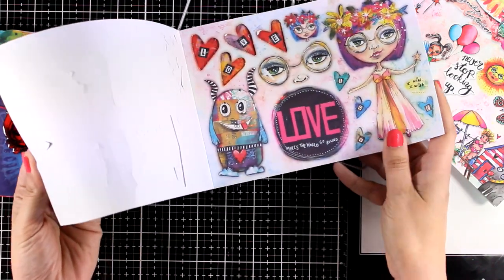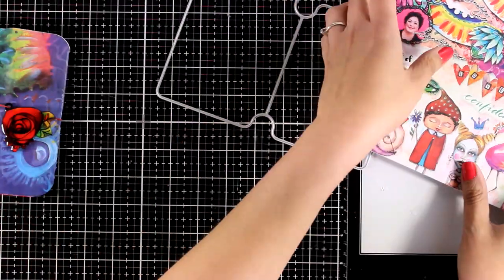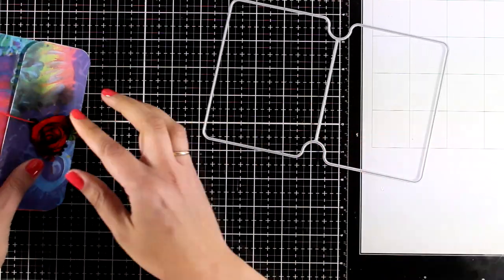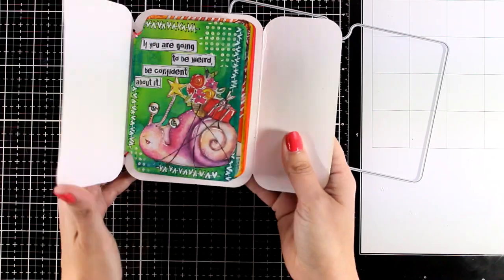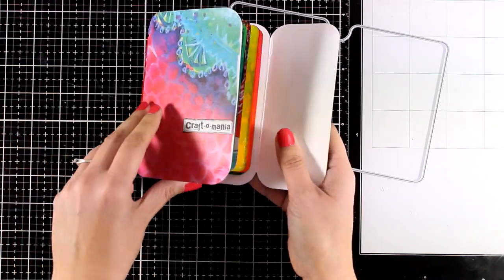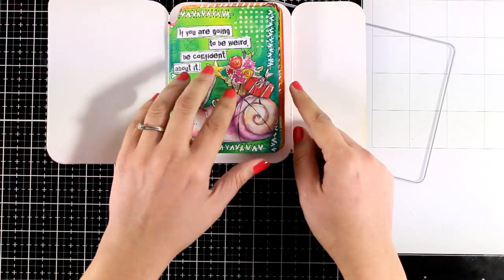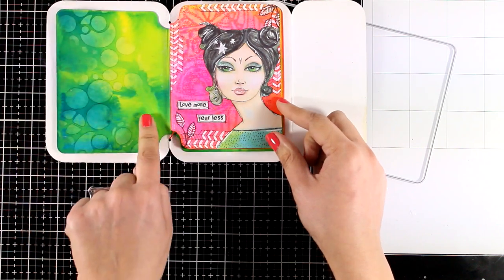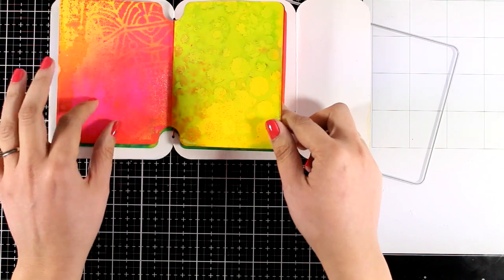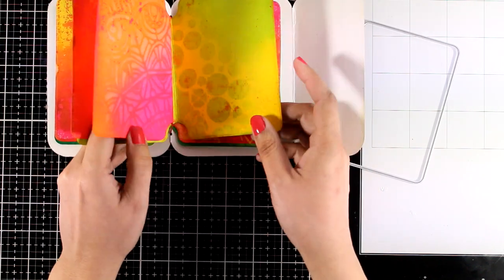They have really colorful and fun designs, and they make perfect focal points for your layouts. Now, the way that I'm working on this little mini art journal is really fun and perfect for beginners, as well as for those of you that don't want to spend too much time, but want to be creative for just a few minutes throughout the day. So here's the first page that I made. And here is another one. I like to create the backgrounds, and if you have seen the first video, then you know all about it. If you haven't, go ahead and check it out.